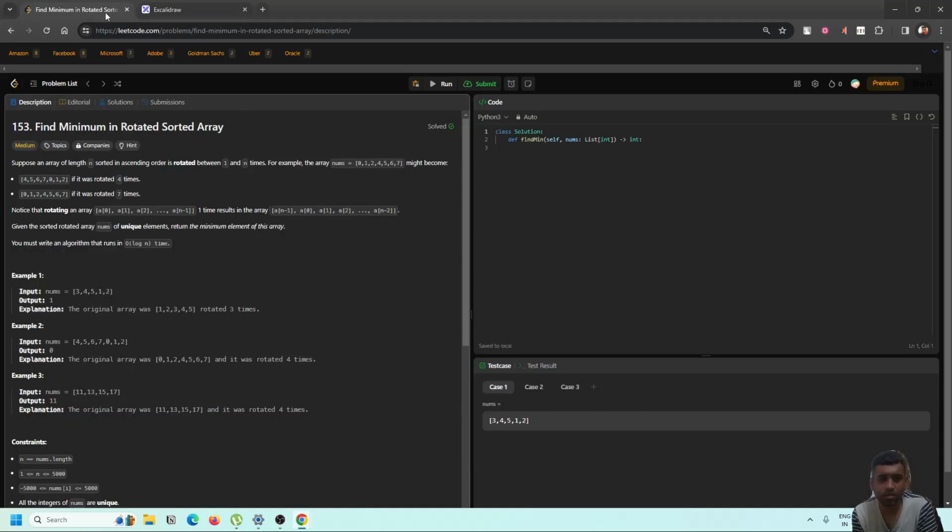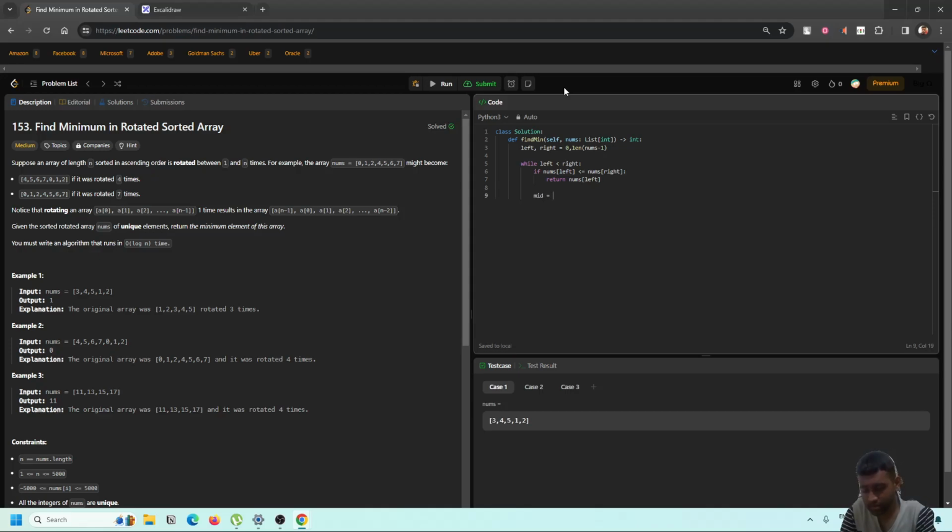So let's write the code for this. While left is less than right, we'll check if nums of left is less than nums of right, and if that's the case, we'll just return nums of left, which we did in the case that we understood.